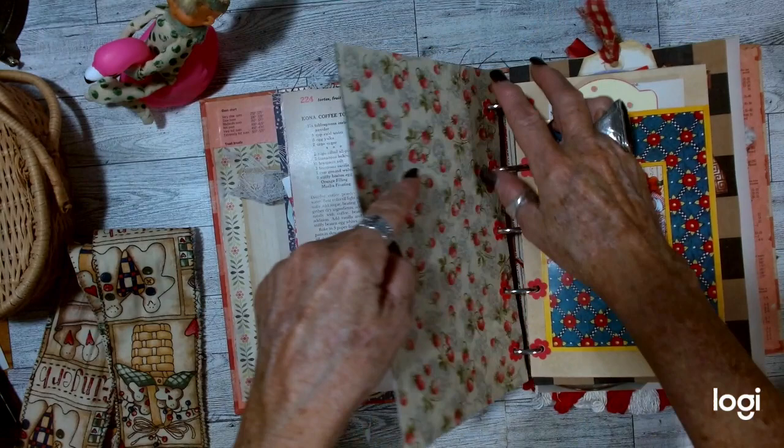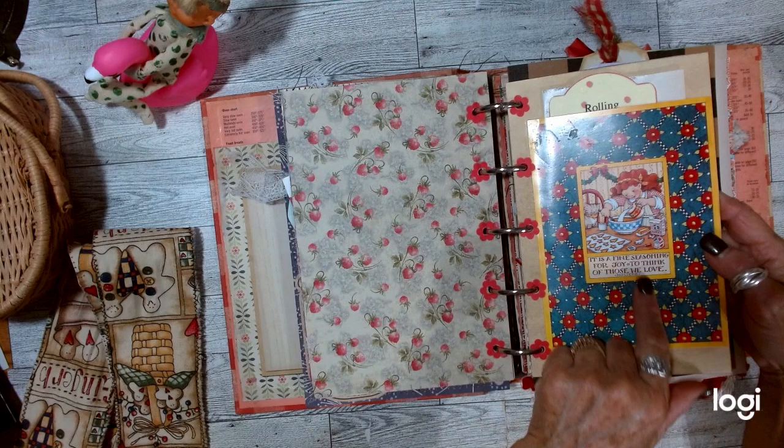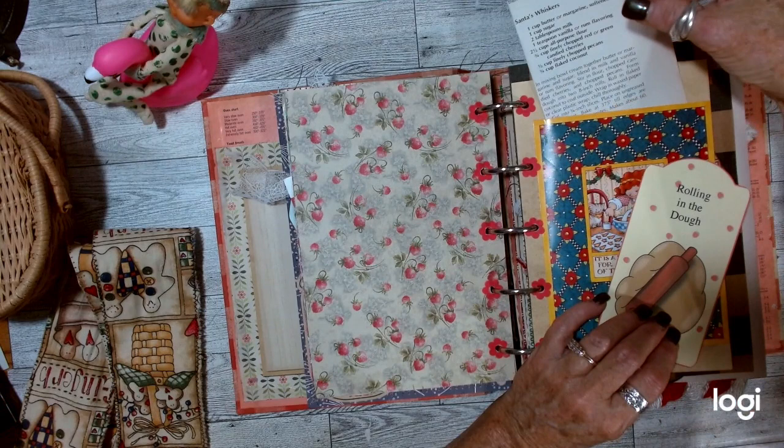Some more of this paper is strawberries. This is from Mary Englebright. It's a fine seasoning for joy to think of those we love. And she's cooking cookies. Then we've got, this is from Sherry Schmier's kit. And this is Santa Whiskers, dessert and crumb cake and some other recipes. But I love the Santa's Whiskers for Christmas.